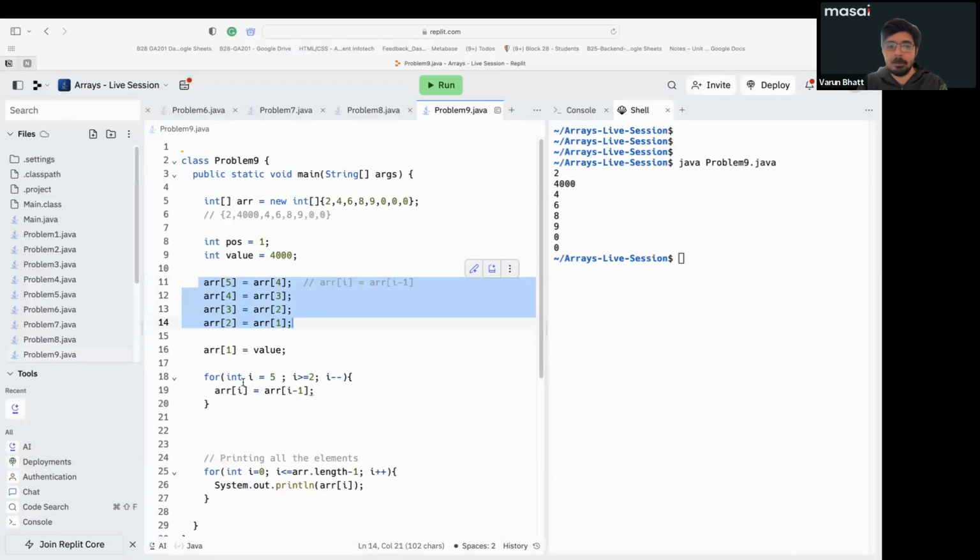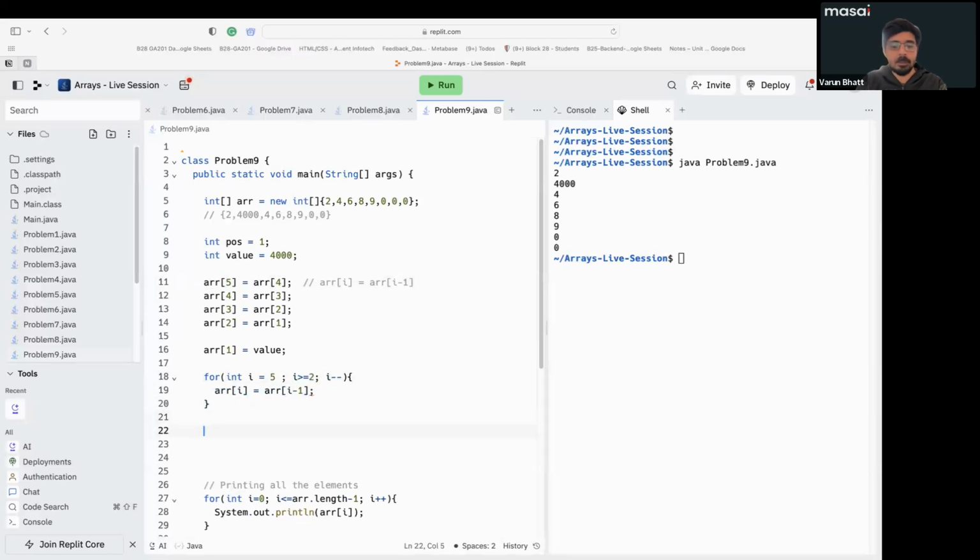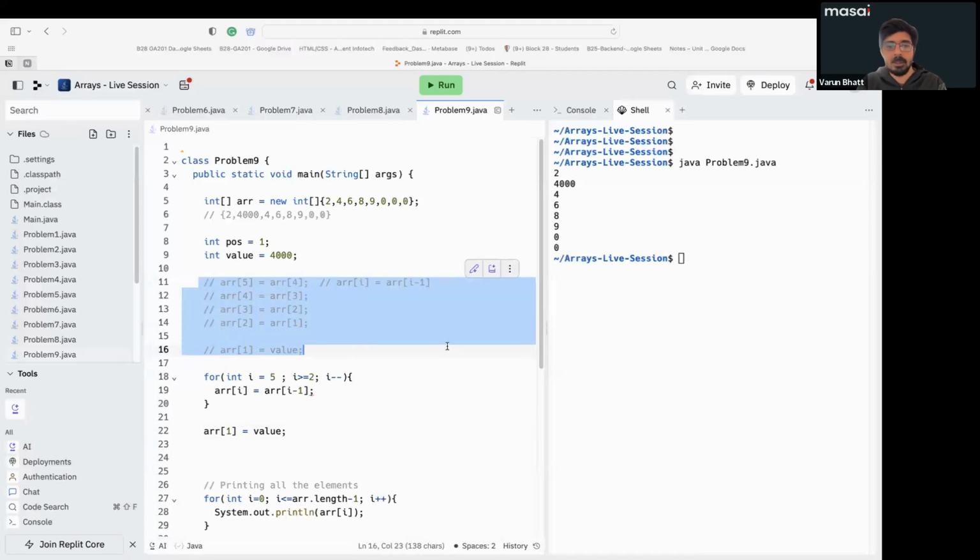5, तो यहाँ पे array of 5 and array of 4. Array of 4, array of 3. Array of 2, array of 1. So automatically the loop will go till that point. Now, after doing this thing, what I can do is I will write array of 1 equal to value. So now I'm commenting this code. This code is no more required.